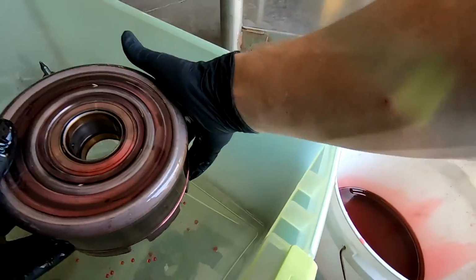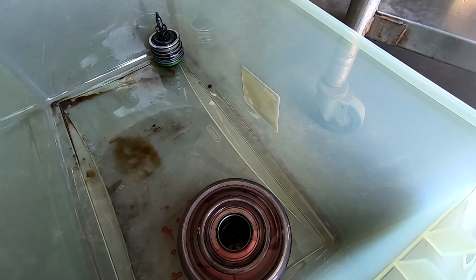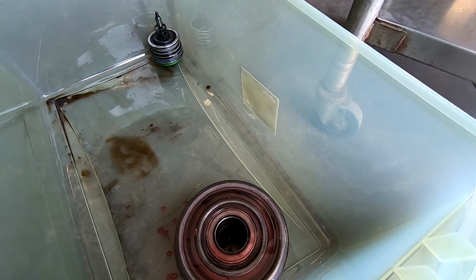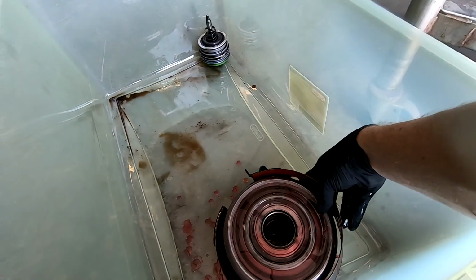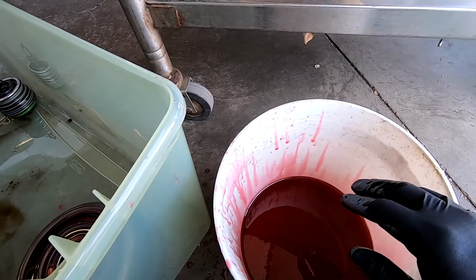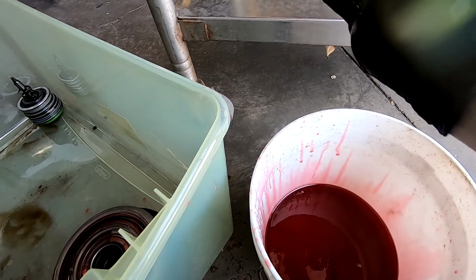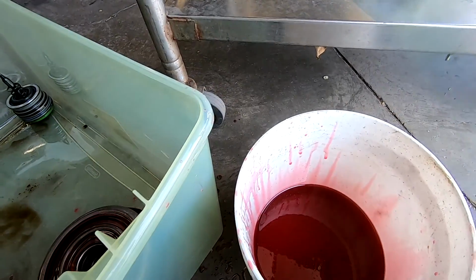All right, so set this right there. And we'll set this right there. And we'll grab the other one and we're gonna shove it in there. But I don't want to touch my GoPro, so I'm gonna pull these gloves off. There we go, now I can.